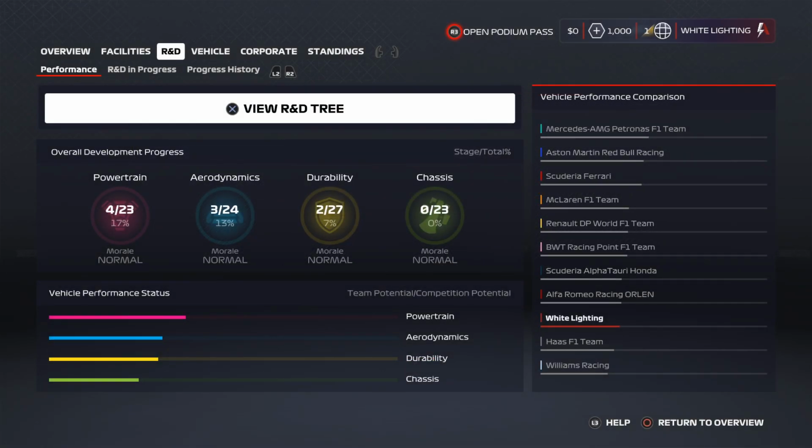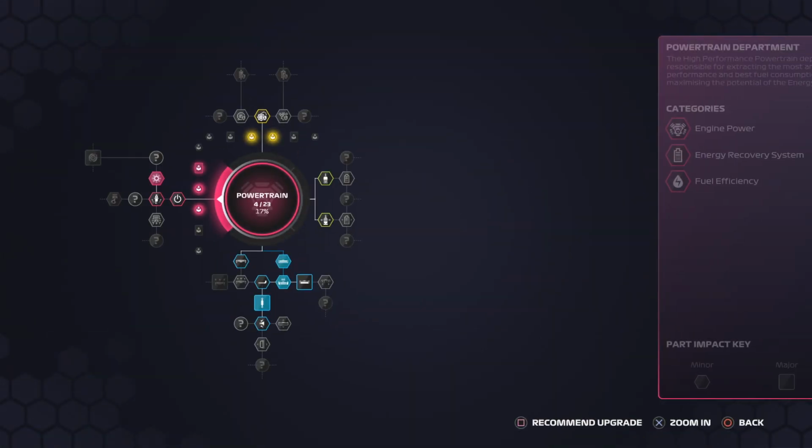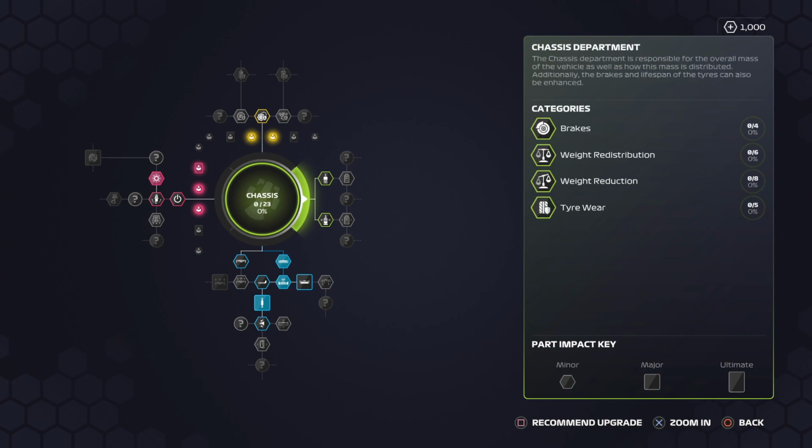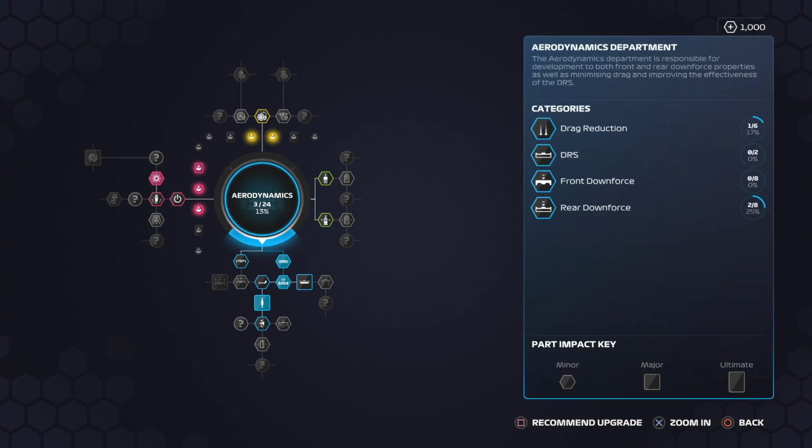We have 1,000 resource points currently. See where we are. We have 4 of 23 in powertrain, 3 of 24 in aerodynamics, 2 of 27 in durability, and 0 of 23 in chassis. See here on the right where we are with respect to all the other teams. Go to review the R&D tree. We have powertrain, durability, chassis, and aerodynamics.